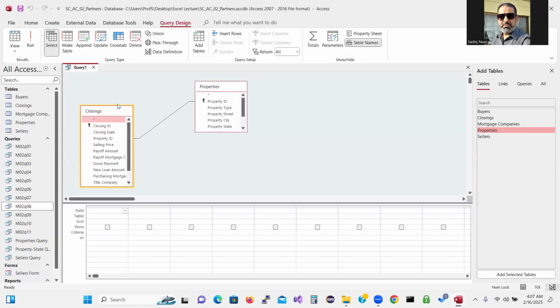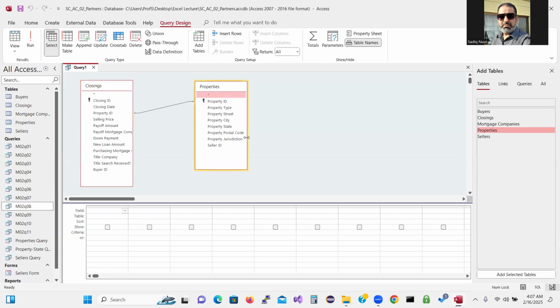There should be a unique field that is in both tables. Property ID. So these two fields are in both tables, right? That's why Access automatically detected that these are the two fields where the two tables will be joined, right? So this is your join line, right?